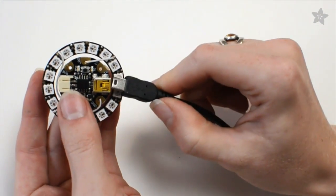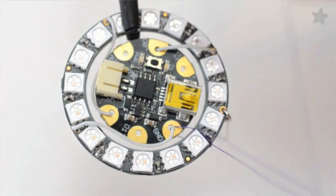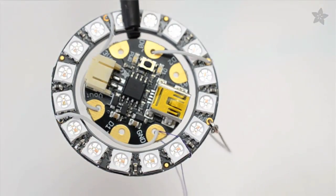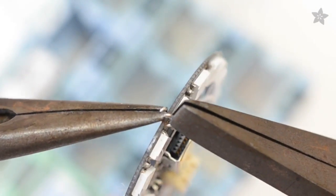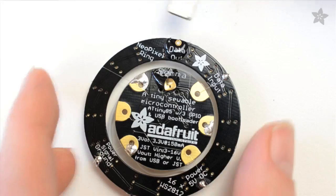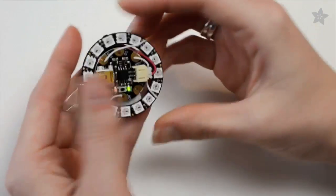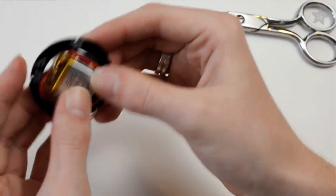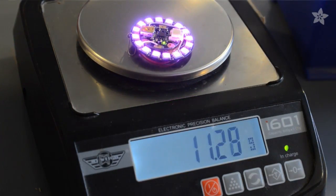Program over USB with the Arduino IDE to create any animation you like. Use a little clear thread to keep Gemma in position at the center of the ring. We're using purple so you can see it better. And then you can either attach an ear wire to the NeoPixel ring's output pin with a jump ring, or just glue a pendant hanger on the back. Plugging in the battery turns it on, and our tiny rechargeable LiPo can stick to the back with double stick tape. Each earring weighs just over 11 grams, which is totally typical for a pair of dangly earrings this size.